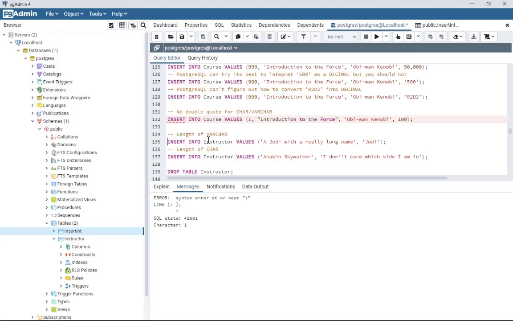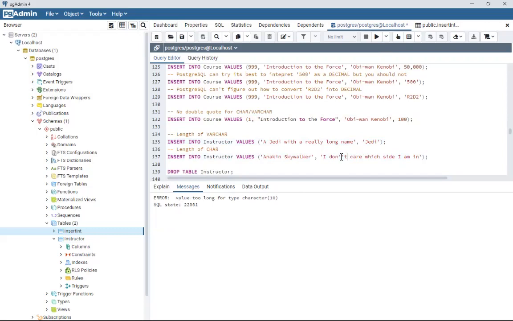Okay, and now we already saw that before just now. Length of a char, value too long, because this one is too long. And by the way, these two single quotes are how you write one single quote.